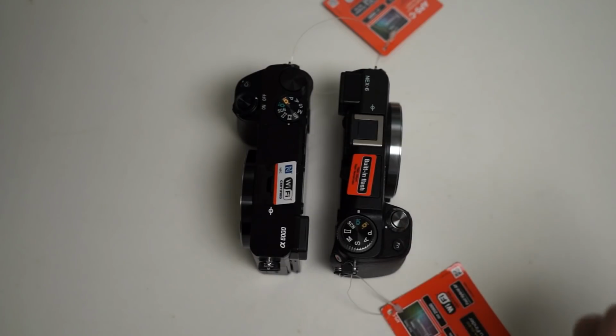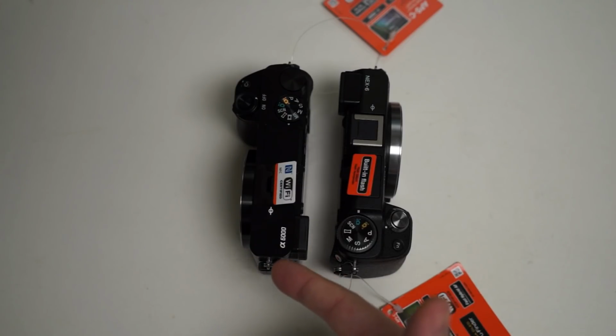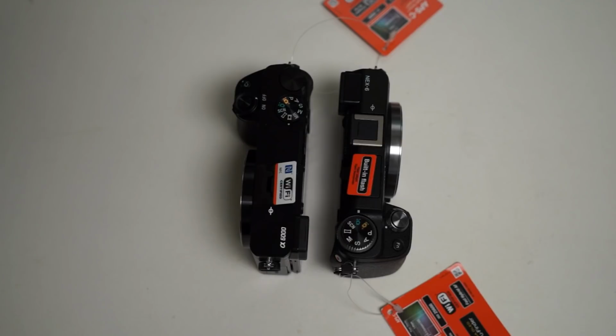Unless it comes down to price point, which the NEX-6 of course inherently has a tremendous advantage because it's heavily discounted now since it is discontinued. But the 6000 isn't that expensive at launch, so with time you will see that go down in price as well. So very similar in terms of build, but I do, as I've continued to say, think the A6000 lends itself more to the A7 and A7R.